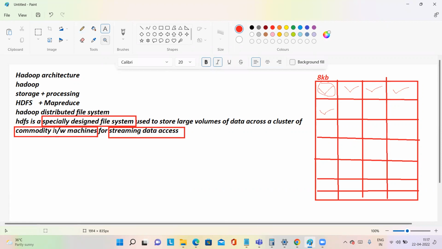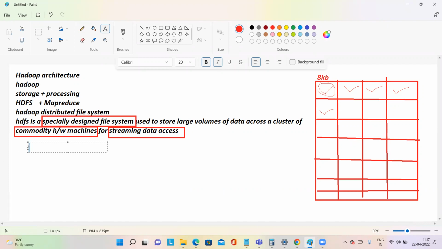When it comes to Hadoop, why we call it a specially designed file system is that the input data you submit to the Hadoop cluster is divided into the smallest units of chunks called blocks. In Hadoop, we have the terminology called blocks. The data is referred to as blocks. And again, we discussed that Hadoop is mainly for a small number of large files, whenever we opt for big data, right? So in this case, no matter how big the file is, it is divided into small units of chunks called blocks, and each block has a default size of 64 MB.